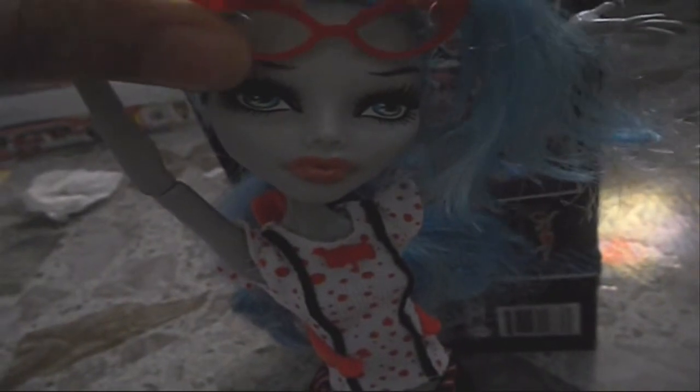Now her glasses. She has red cat-eye glasses, and on the side it has the Monster High skull logo. You cannot see it since my camera does not focus, but I'm probably going to take a photo if it does work out. When you lift off her glasses, she has red eyeshadow — like, very peach red. And she has peach red lips.